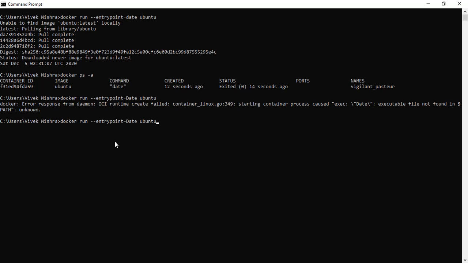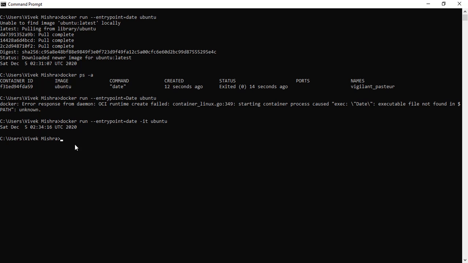Let's see, one second, guys. Okay friends, yeah, I think we are good. The command is date. If you say entrypoint date, let's add -it here so that we can see what is happening, and then we'll say ubuntu. See, it's displaying the date, right?